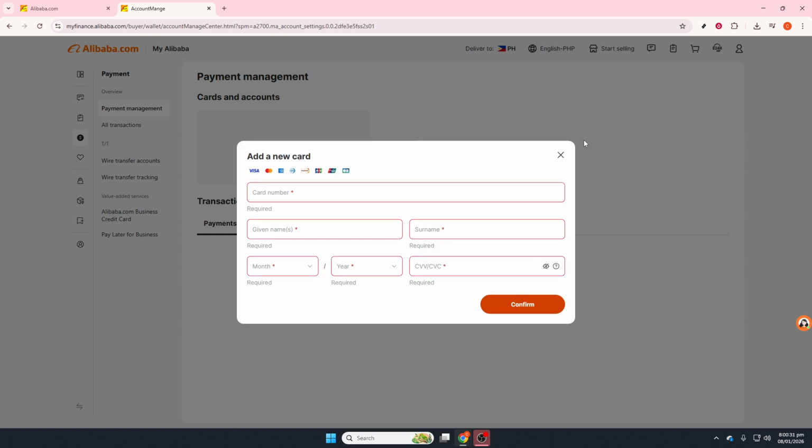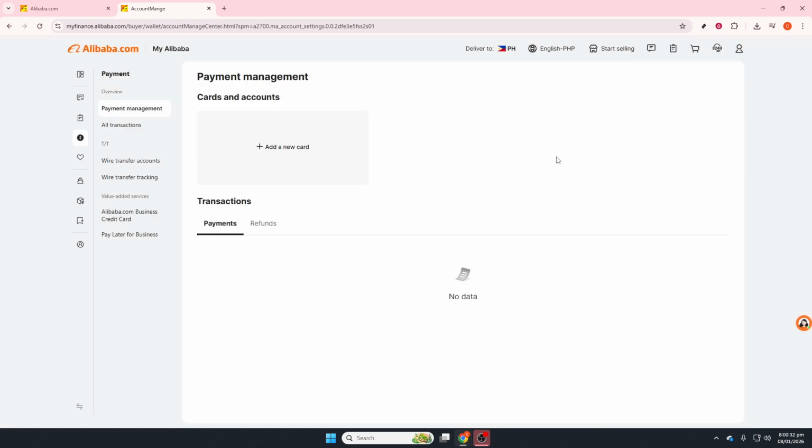After entering your details, you'll be asked to complete verification. This may involve a one-time passcode sent by text, a push notification from your bank's app, or an additional security page known as 3D Secure. Keep your phone nearby and complete the prompt within the time limit. If the code doesn't arrive right away, wait a moment or check for messages from your bank's verified sender.